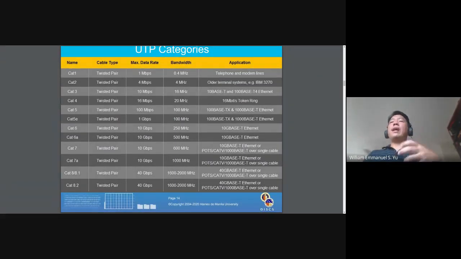Now, sometimes, depending on the quality of the metal or the quality of the manufacturing process, they tend to be brittle. And that's the reason why they fail. Or sometimes the wire or the metal is okay, but the plastic shielding or the plastic insulation is not made very well. So sometimes nagde-degrade yung plastic. So yes, they do have a lifespan, pero usually matagal. Usually mga 15 years yan. I think the typical warranty for the cable is 15 years. The same thing for fiber optic cables. Normally yung plastic yung nasisira. Okay?